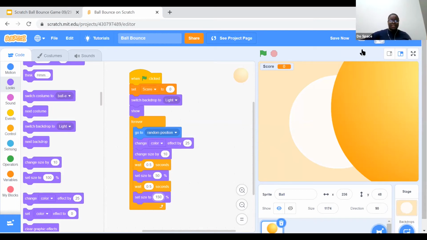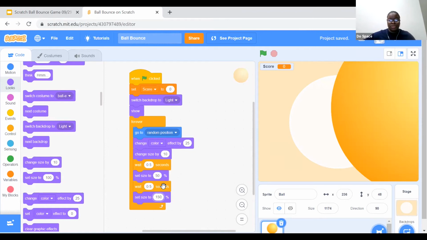So the next thing that we are going to do, do you need me to give you some time to catch up? Just check all of the code that I have. If you want your code to do exactly what mine is, if you want our executions to be the same, just make sure you have everything that I have from when the green flag is clicked to set size to 150. If you're trying to apply something different and it's maybe not working as you would like, let me know in the chat box and I'll be happy to take any questions to help guide you through what you want to do. Okay.